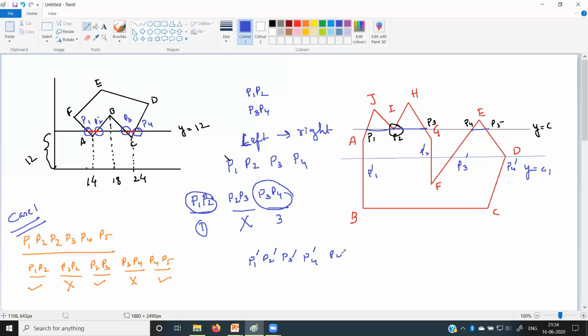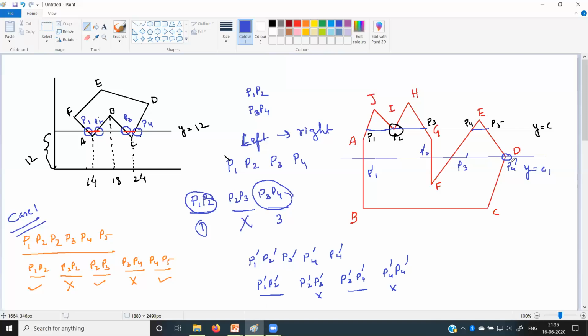Okay. So if I do so, then we have to take consecutive pairs to form the line segments. So we will take P1 dashed, P2 dashed, one line segment, P2 dashed, P3 dashed, another line segment, P3 dashed, P4 dashed, another line segment, and P4 dashed, P4 dashed, another line segment. So we have to take it, discard it, take it, discard it. If you do so, you can see P1, P2 is inside. Okay. So here you are discarding this particular section. You are taking this particular section twice, which is not required.